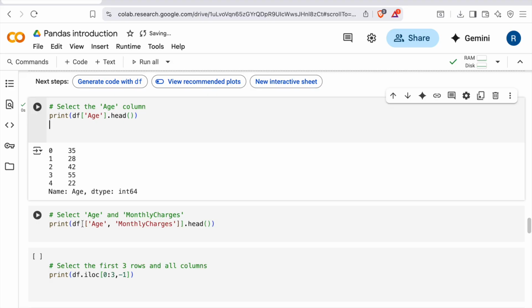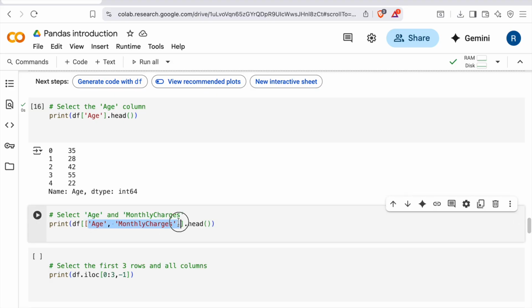And if you want to access multiple columns, all you need to do is put the column names inside double square brackets. It will return a data frame and the first 5 values, as we all know.